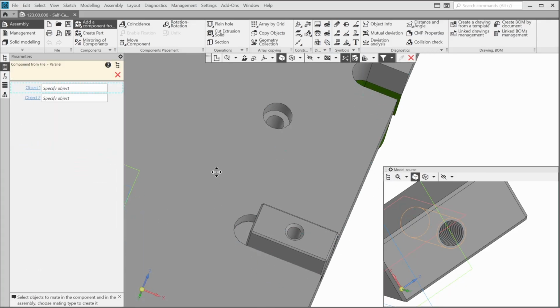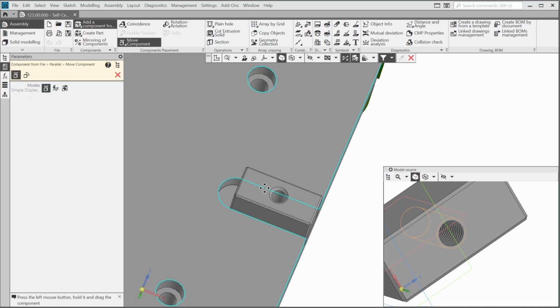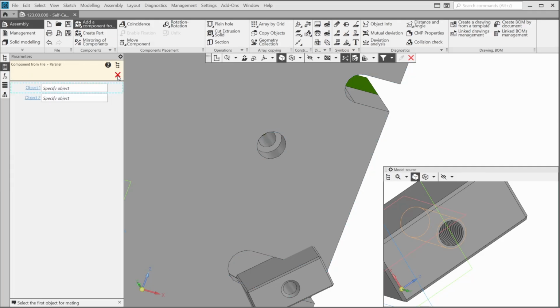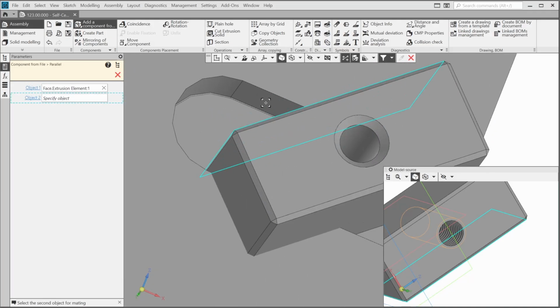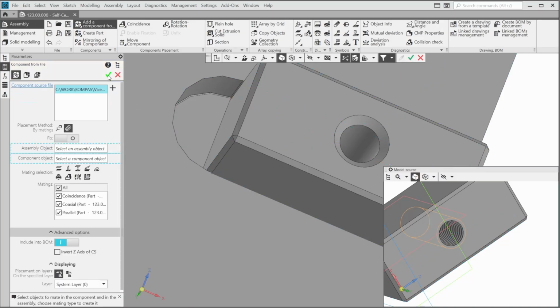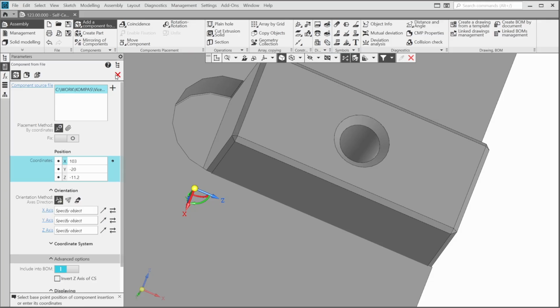Now I need to move the component, because selecting the plate face won't be possible otherwise. Stop. Select the faces and confirm. Confirm again and stop the command.